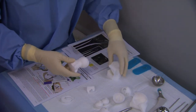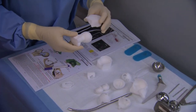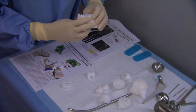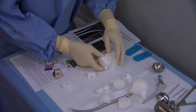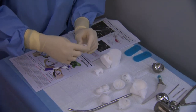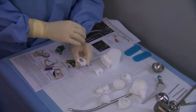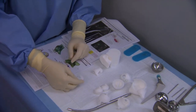Once the femoral head is resected, we have these conformation jigs. There's both one from the anterior and the posterior that will fit onto the patient's femoral head, and we can confirm that we resected the proper amount of the femoral neck. That's very reassuring. The F2 jig is what sits on the cut surface of the femur. You enter with your cookie cutter through it, and it also helps determine the correct version of your broaches as you place them.